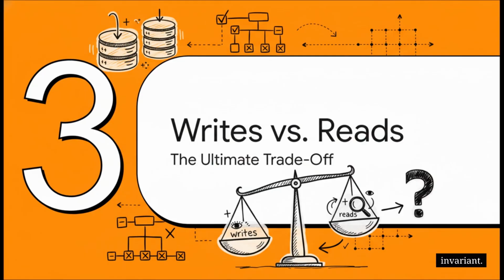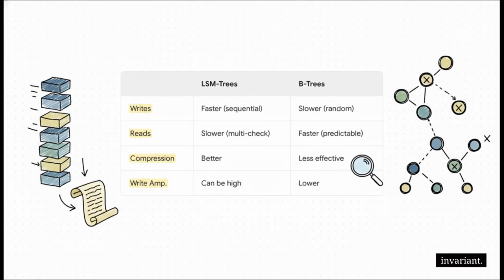Okay, so now we have our two main contenders. Two dominant but very different designs for powering a database. This brings us right to the ultimate question, the core trade-off, writes versus reads. Which one is actually better? And the answer, as it so often is in engineering, is it depends. As a general rule of thumb, LSM trees are usually faster for writes. They're just doing that super efficient sequential append to a file. B-trees have to do random writes all over the disk to overwrite different pages. On the other hand, for reads, B-trees are often faster and definitely more predictable because finding a key is just one clean path down the tree. An LSM tree might have to check a few different files on disk to find what it's looking for.